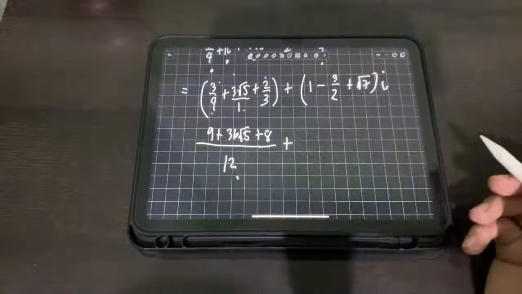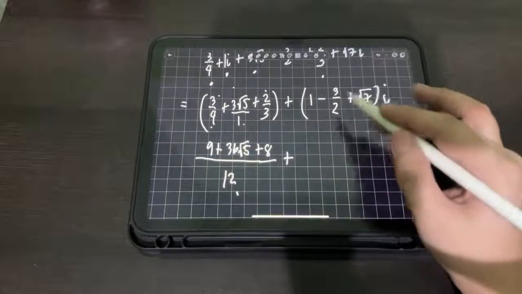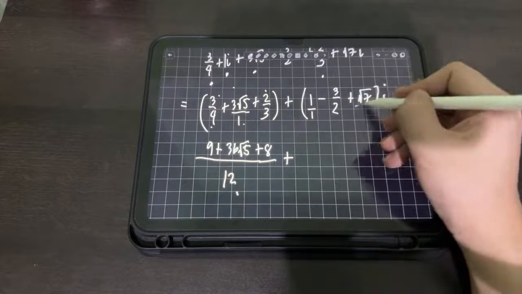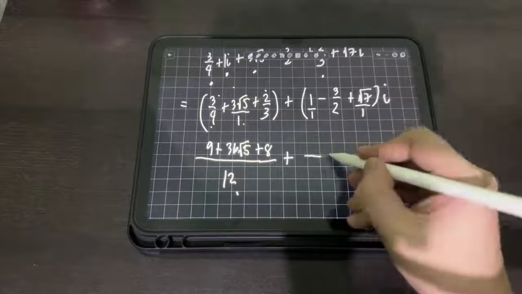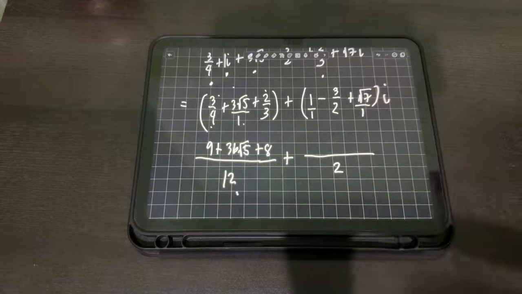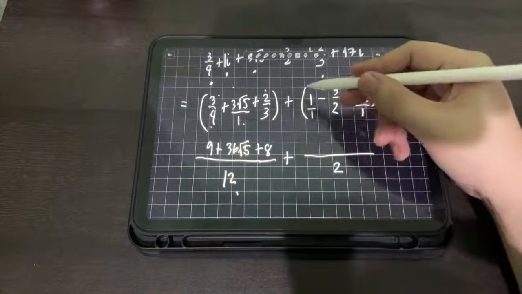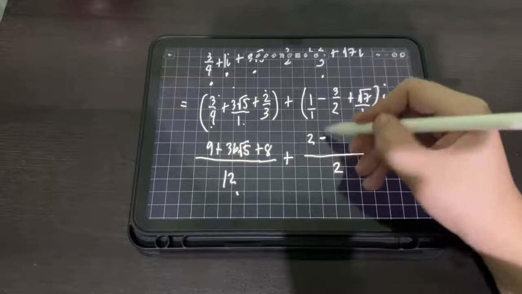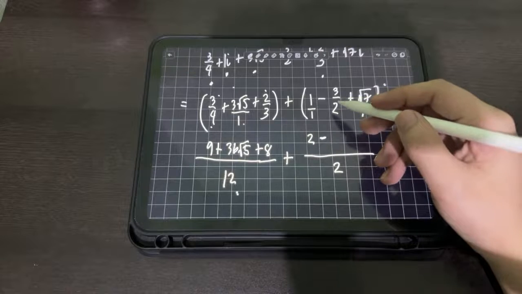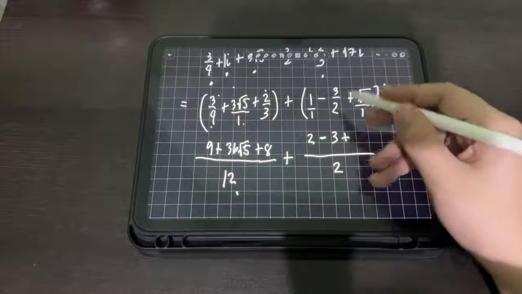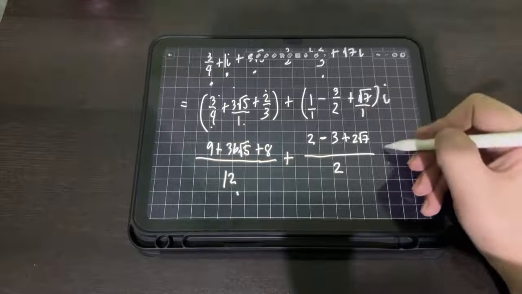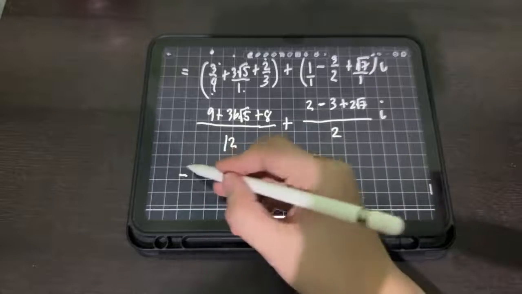Plus, also, let's combine this as a single fraction. So this one has an invisible denominator of 1, and square root of 7 has an invisible denominator of 1. So what is the LCD of 1, 2, and 1? Obviously 2. So 2 divided by 1, 2, times 1, 2, minus 2 divided by 2, that will be 1 times 3, 3, plus 2 divided by 1, 2, times square root of 7, 2 square root of 7i.